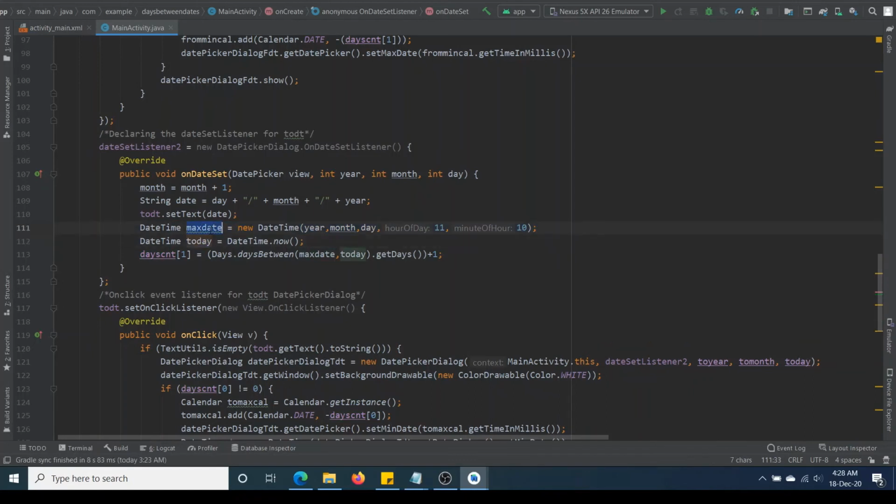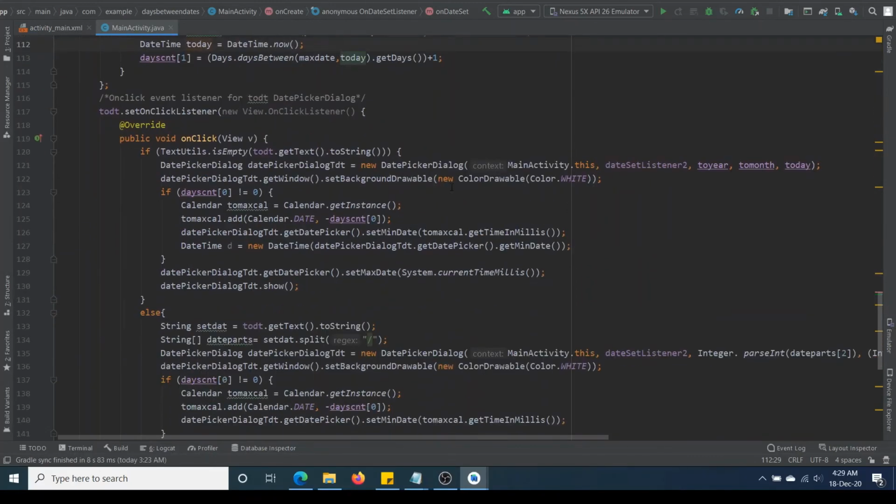So this would be the to date and today. And then we have the on-click event listener for the to date button. Here again we are checking if the to date is already set. If it is not set, then we will show the calendar with today's date, and if it is already selected by the user, then the selected date would be displayed in the dialog box.